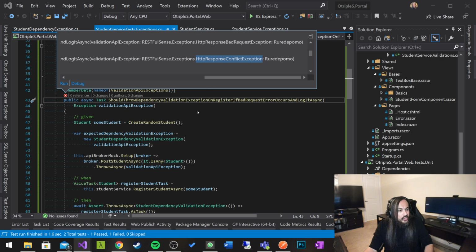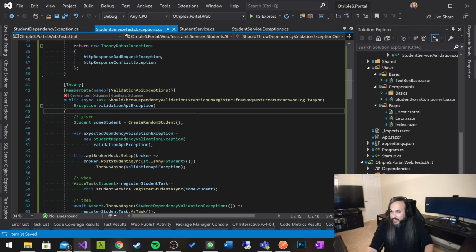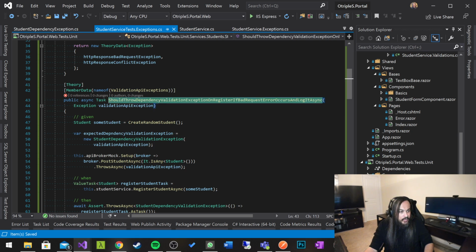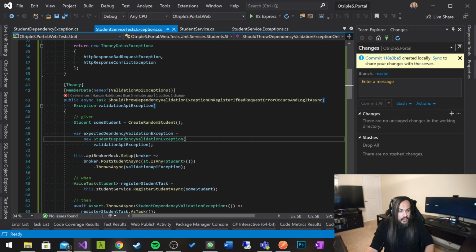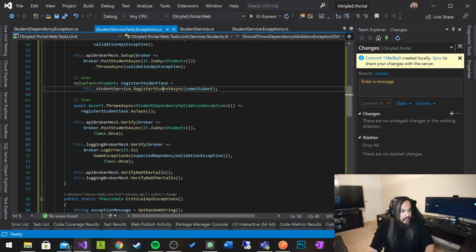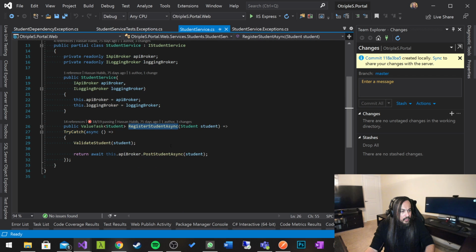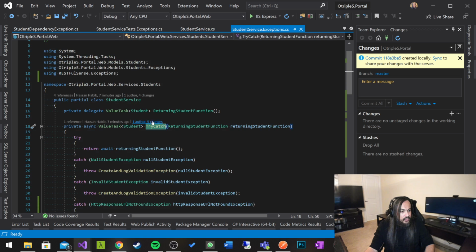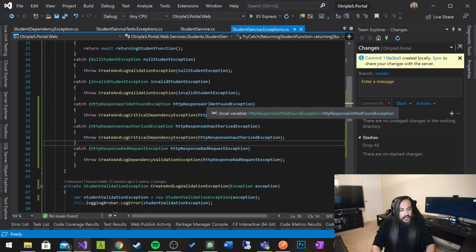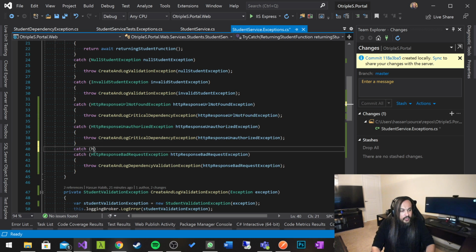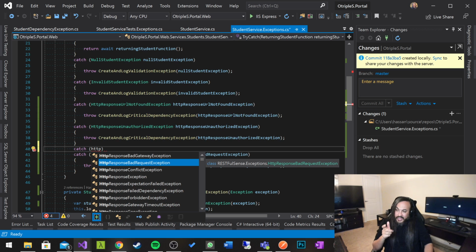All right, so in that case, let's just go ahead and take care of that. Let's first commit that test. So that will be fail. And let's go and take care of that on the exception level. So this is HTTP unauthorized bad requests. It's very likely that you will get other bad requests, but let's handle the specific cases because bad requests could cover a lot of different things.